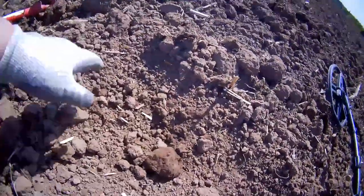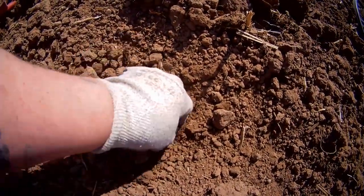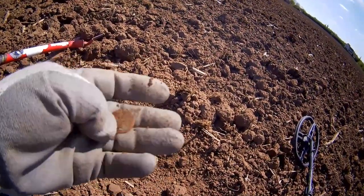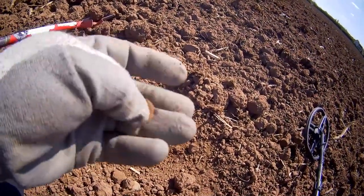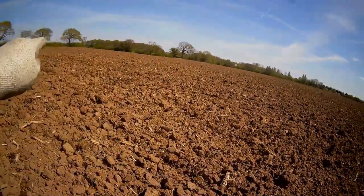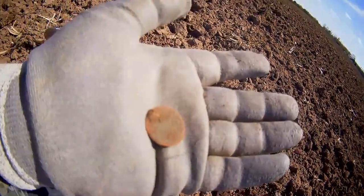Right, boys and girls. Douglas is in this bit of shite here, and I think it might be a coin. It's a coin, but it's a really toasted one. Hey-oh, it's a coin. Been all the way around that edge, not really found anything, pals, yet, and that's the first decent farm we had. Yeah, just a point.